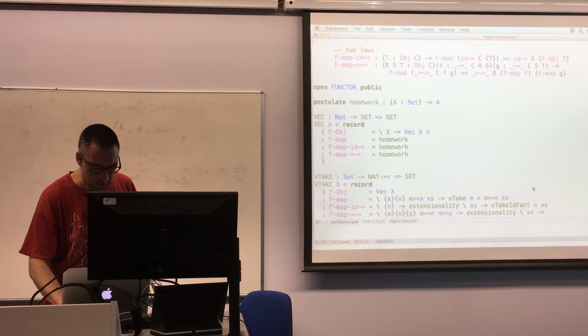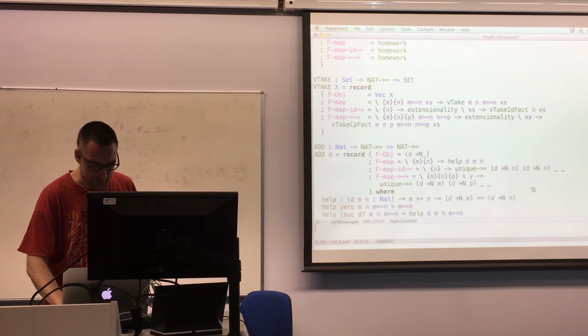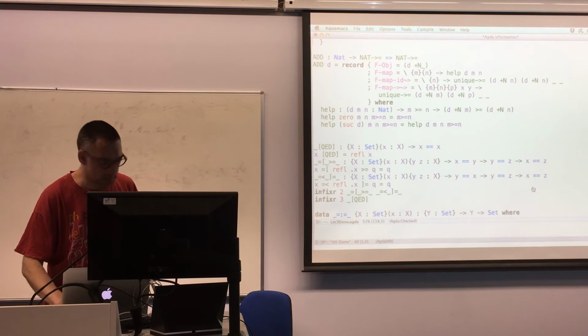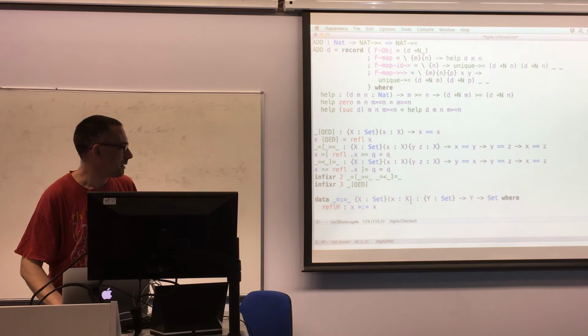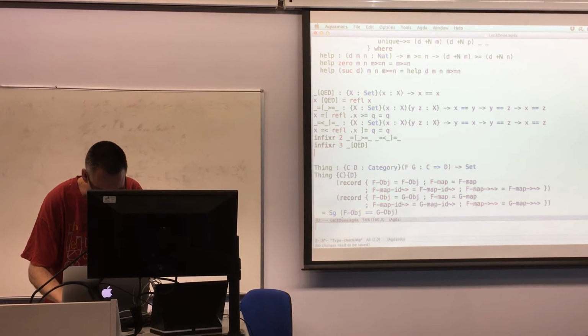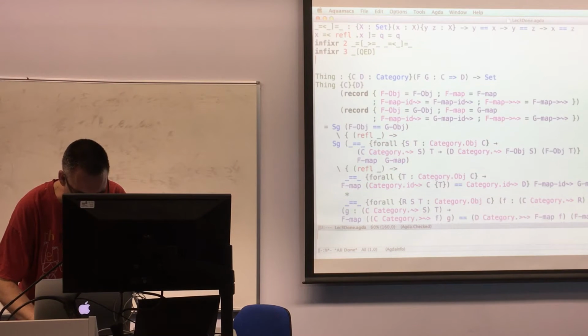We were looking at functors, and I left you to do Vec. We had adding things being a functor. Ooh, we'll come back to this stuff in a moment. And I ended up actually not needing any of that stuff, I don't think. Oh, yep, good. Right, there's a whole load of mess here.